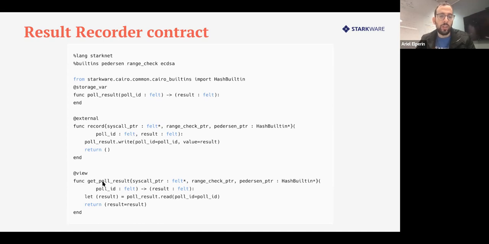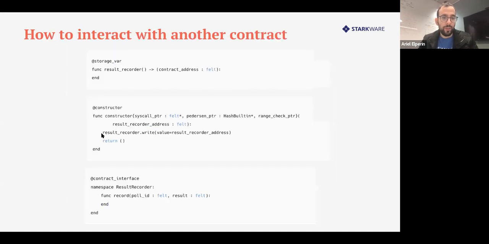So this contract is actually here to demonstrate composability. And it's definitely a good exercise for you to take it further and think about how you would add the correct verifications so that no unpermissioned entities would be able to call record, and only the poll owner would be allowed to record the result for his own poll, for example. Okay, so how do we interact with this dummy contract?